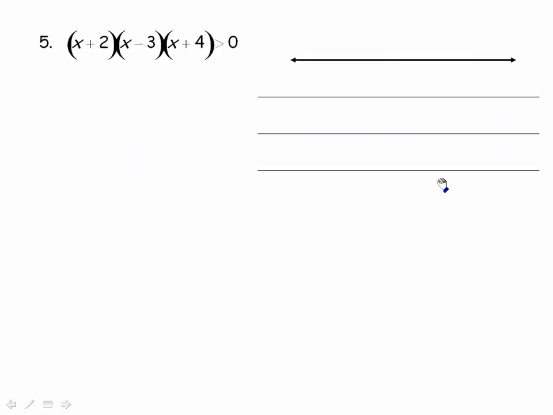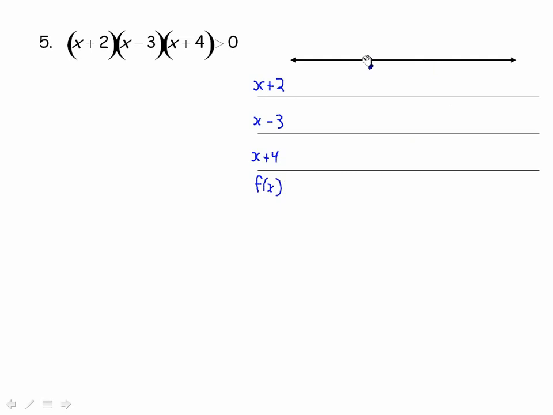Now, I'm going to move through these next ones, and there won't be as much algebra in some of them. But x plus 2, x minus 3, x plus 4 greater than 0. Already you're noting that this is not a quadratic. And the reason I draw your attention to this is that they work the same way. Even if you have 3 or more factors, you just indicate each factor and call the whole thing together f of x. Find the zeros for each one of them.